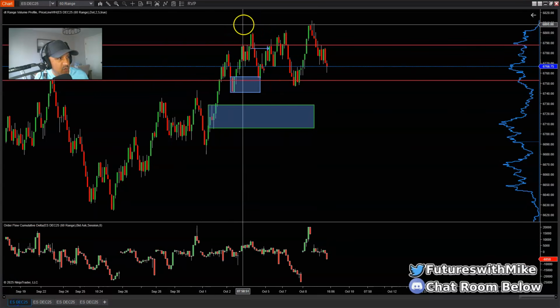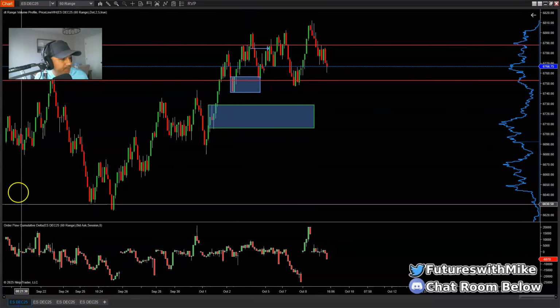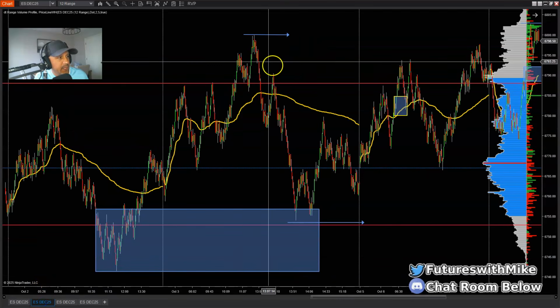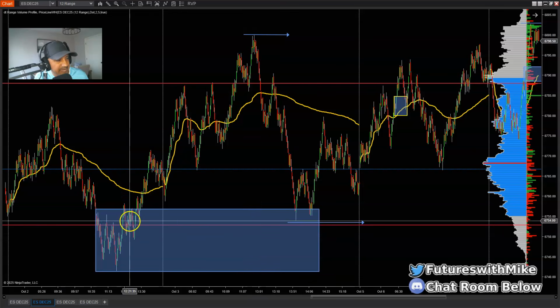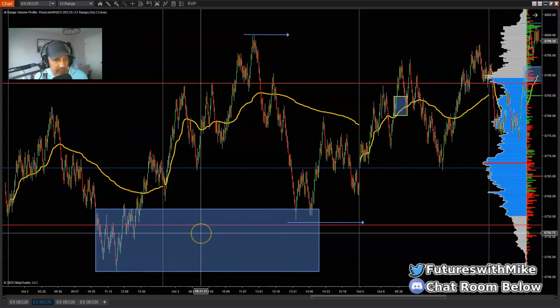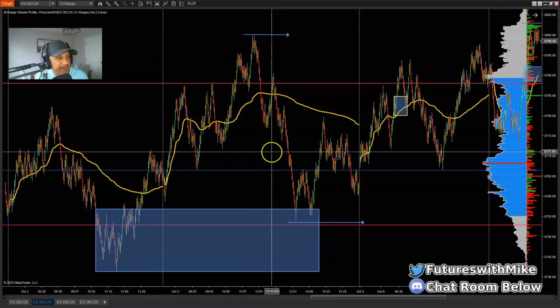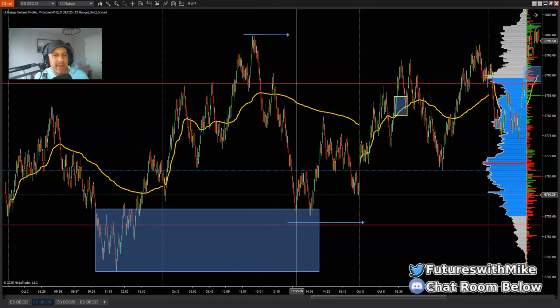So we have a new high that was created right here, right? Okay, so I'm gonna move down to my 12 range chart. That's that same high right there. That's that larger demand zone that we're looking for the market to retrace back to. So when we start retracing back to it, okay, that's what I patiently want to do.